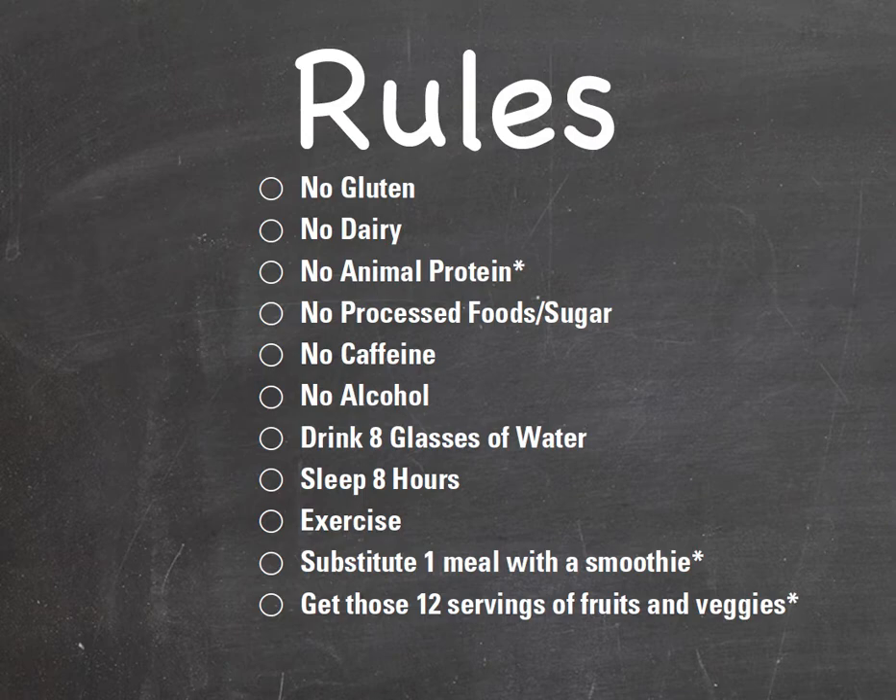The checklist won't have the no's as check items — it will literally have every glass of water you need to have, each meal, and that kind of stuff, along with recipes for a day that you could just repeat for a really easy 10 days, plus a few extra smoothie recipes. I think smoothies really make this — they satisfy a lot of our cravings around sweets, coffee, and sugar. I'm going to send everybody who signed up for the webinar that checklist. If you're just listening because someone sent this to you, you'll need to email me or that person and we'll get you that checklist and those recipes.